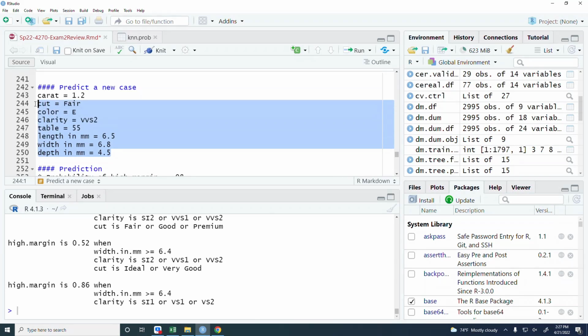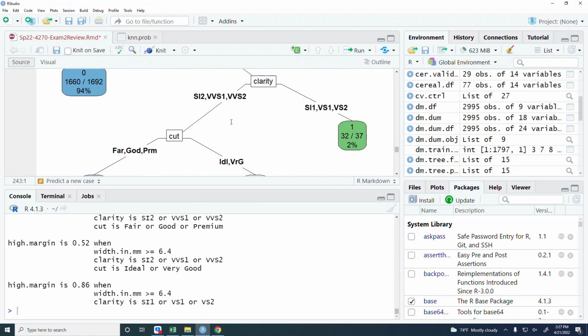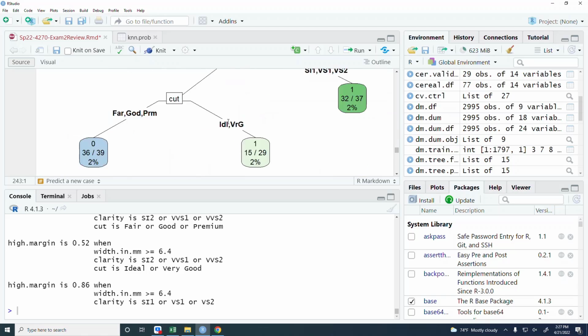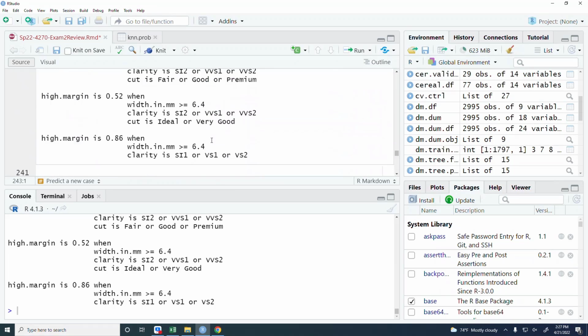Okay. And then you want to do prediction. Suppose this is a new record, okay, and you want to predict for this new record. So you have to use the rules here, or you can use the tree. Okay. So the root node is width. Okay.